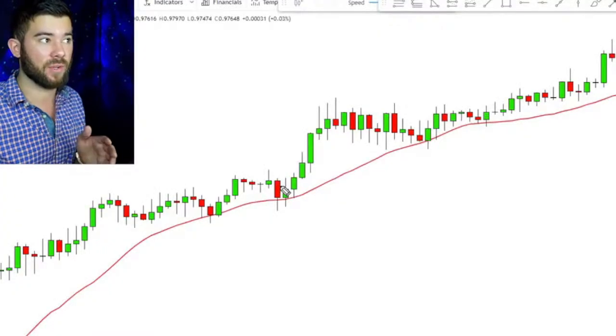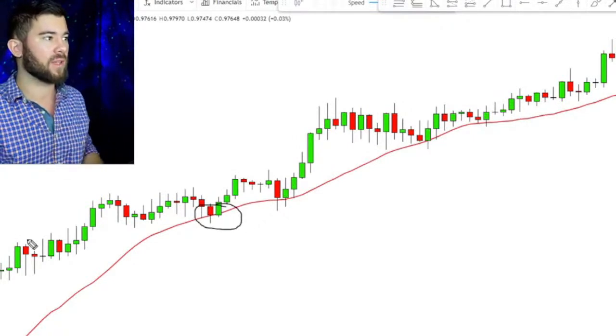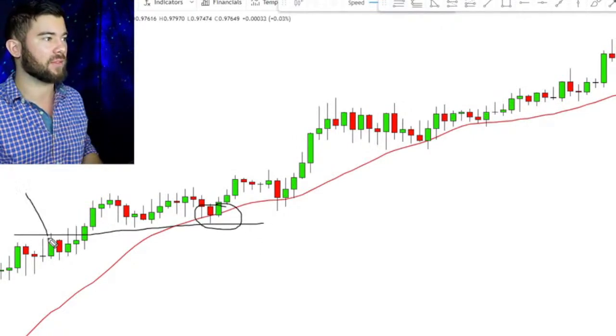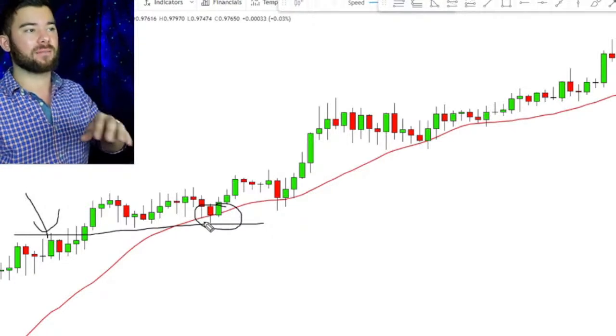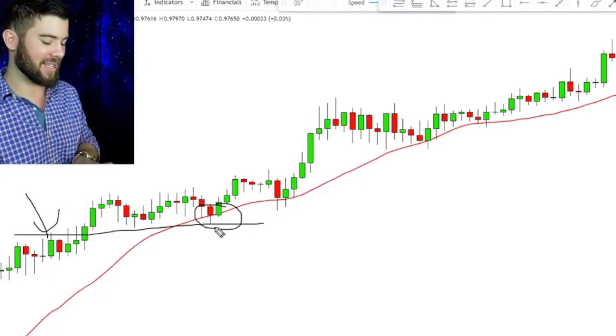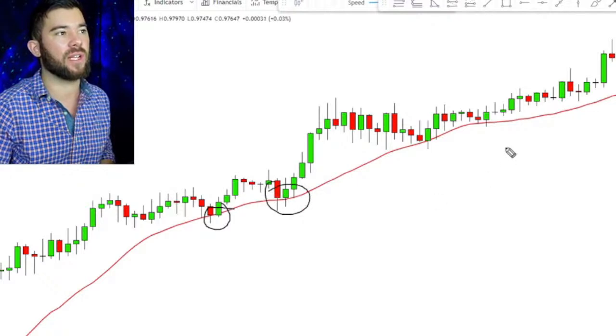This can add confluence to a trade when you're using this area of value with combinations like the previous level of resistance that was broken and candlestick patterns, right? But as I digress, the 20-period moving average can act as a great area of value in short-term trends.